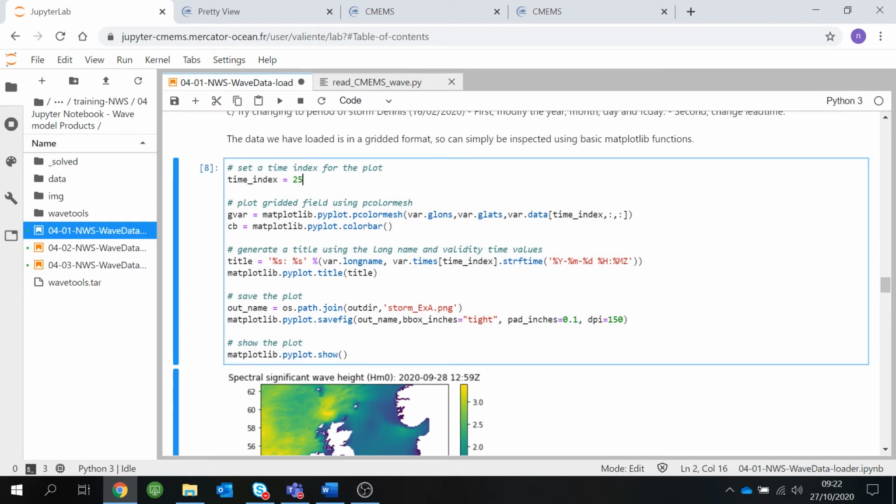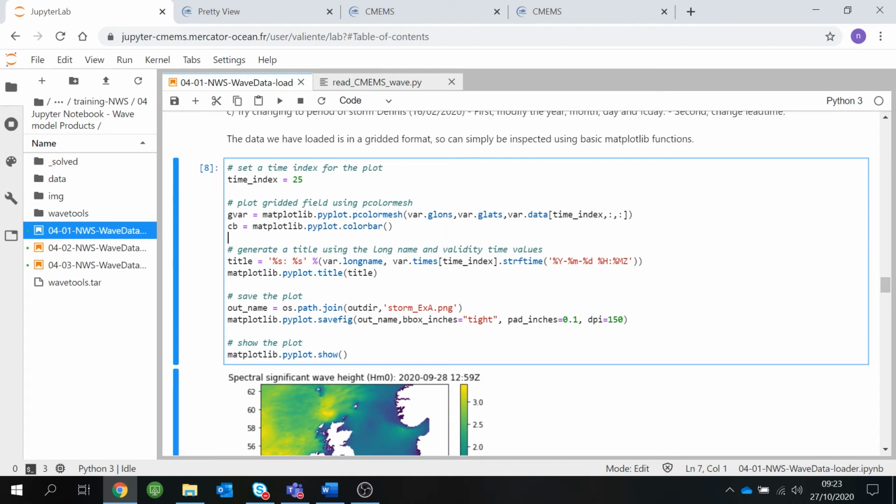So let's plot, for example, time index 25, which corresponds to 1 a.m. And we can plot the significant wave height just using pcolormesh function, where you specify your lon, lat variable, and the data. Here it's important in your array that you specify, okay, the time index, and you take all your x and y.